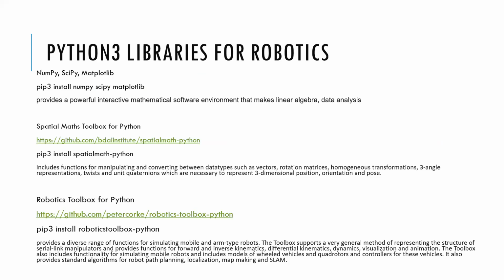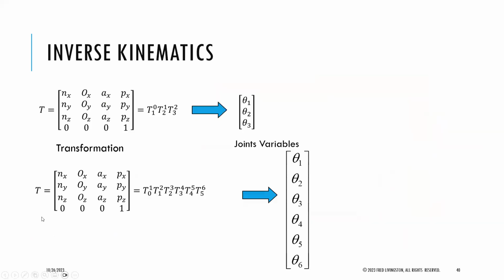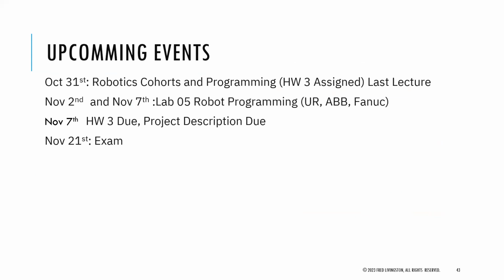And then in the next class, we're also going to talk about, okay, we have this here, let's program these robots to actually move. I'm going to show you different programming languages for industrial robot systems, and I'll show you the one for the FANUC system. They all use a common language for the larger systems, and then each one of the other systems has its own kind of software, and we'll show you that. And then we'll have 2 labs where you program. We'll use 3 different machines, so there'll be 3 groups, and you rotate to each one. So you have the chance to program all 3 of the machines, and that'll be the last lab.